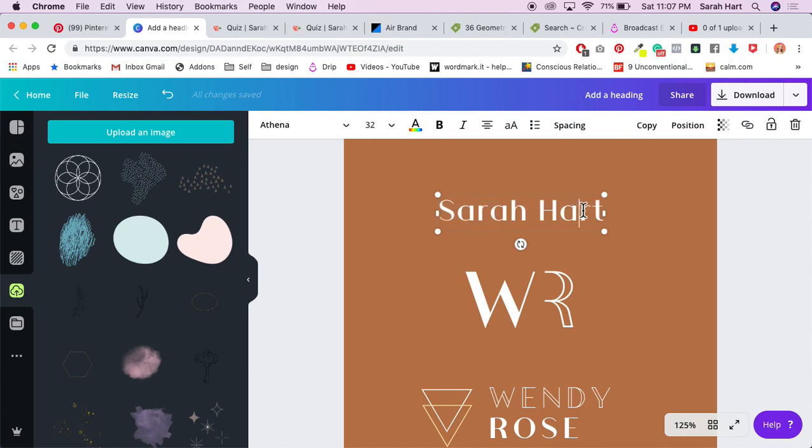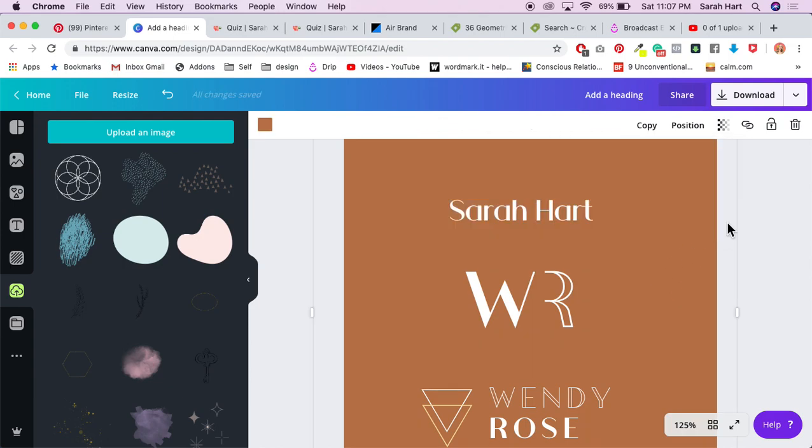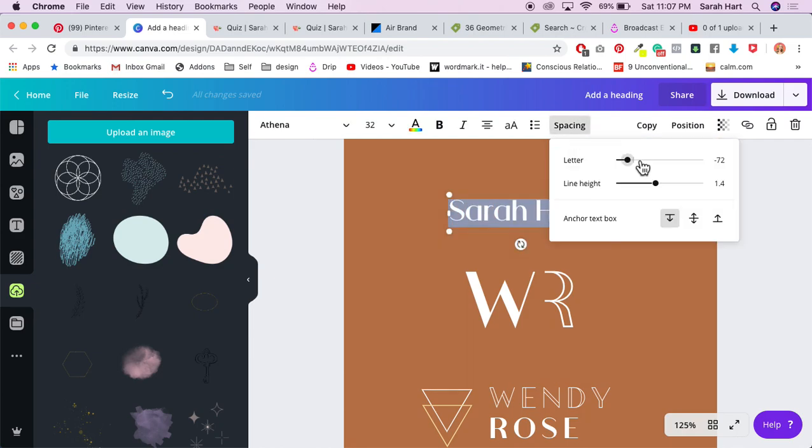And what you can do to sort of take this next level is really to watch your spacing. So going into spacing and making sure that the letters are sort of spaced out evenly, giving them a little bit more tightness together gives it a little bit more of a refined feel for lowercase in this case.